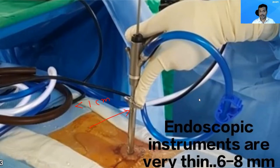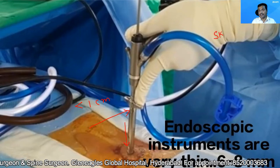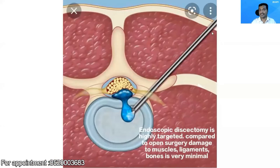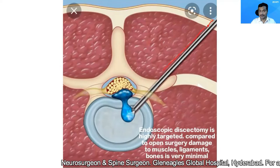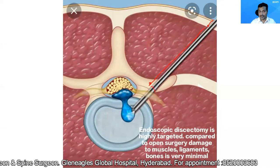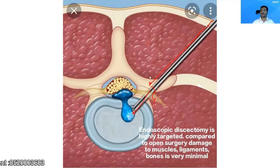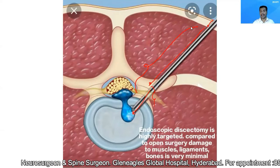Because the endoscope is a narrow instrument, I can reach the slipped disc causing minimal injury to the skin, muscles, and bones. As you can see in this diagram, because it's a very narrow and tubular instrument, I'm able to go through the skin, through the muscle, and through the neural foramina into the disc. This blue structure you are seeing is the herniated portion. When I'm reaching this herniated portion, I'm causing minimal injury because of the narrow and long nature of the instrument.